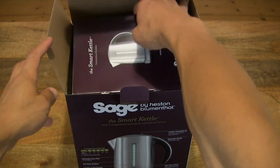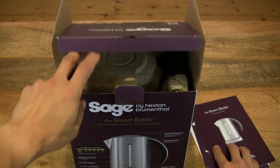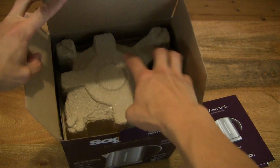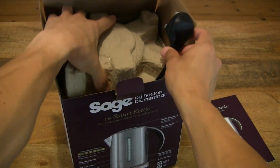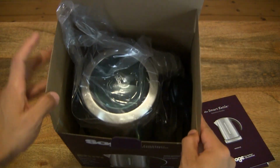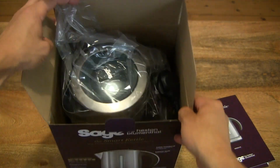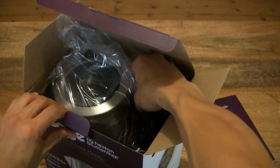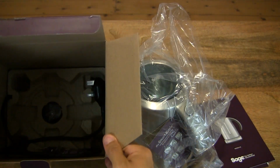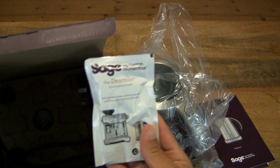Let's go ahead and remove the contents and just setting them on the tabletop for now as we continue to unbox or remove the rest of the contents from the box. As you can see, the Smart Kettle sitting nicely in the box. And just continuing to remove the contents.